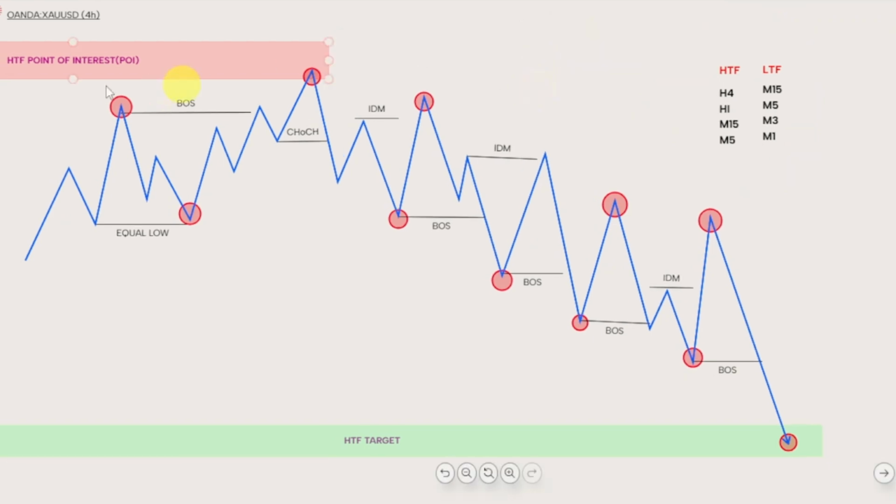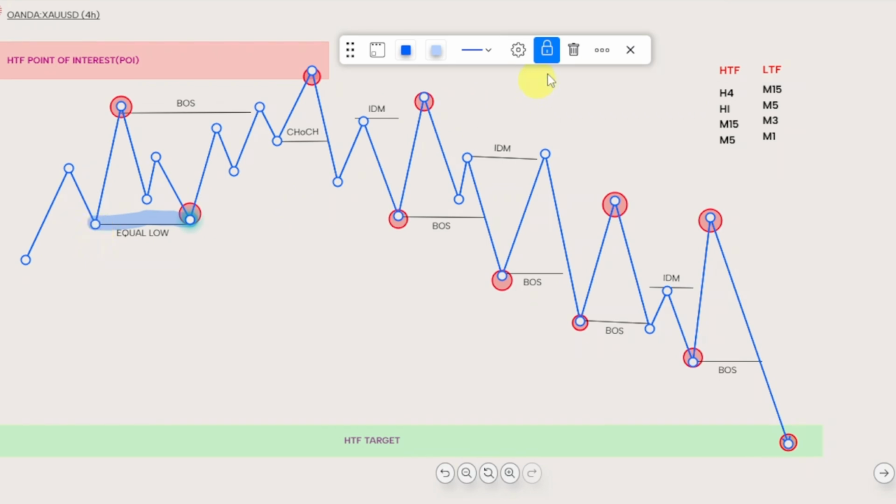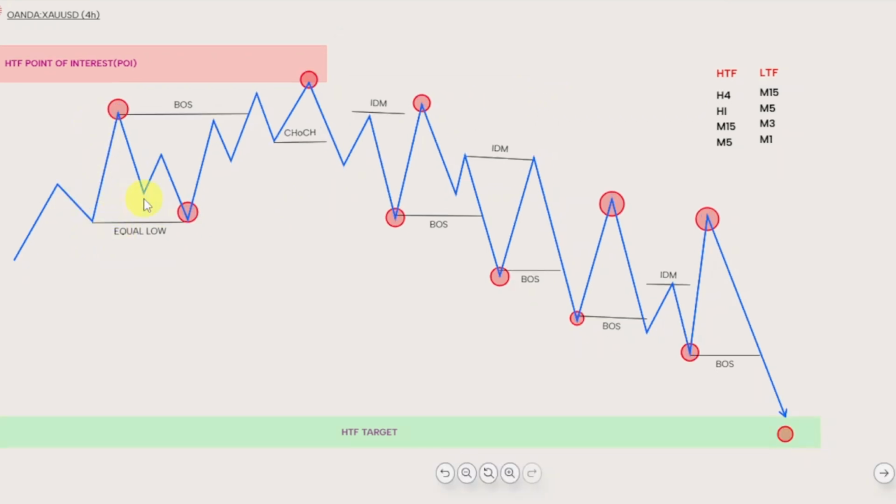Now you can see in this area price has come and mitigated our higher time frame level. We have price pushing from here to here, now dropping to the downside, creating equal lows around this place. It created the equal lows around that place before price pushed to the downside. Now you see, it takes this liquidity right here, pushes to the upside, causing a break of structure. That is an internal break of structure. Price pushes down, pushes up, causing this major break of structure right here.